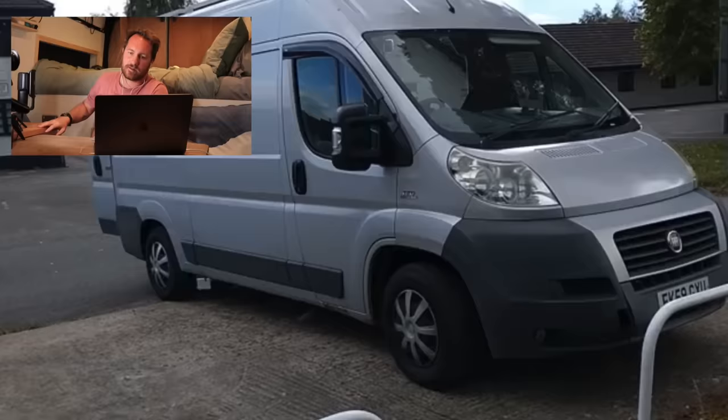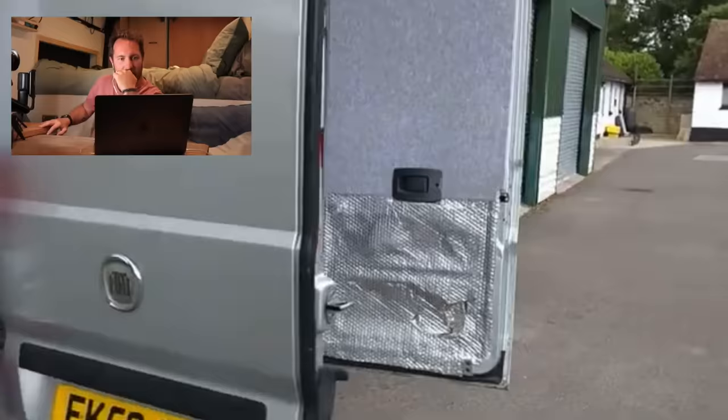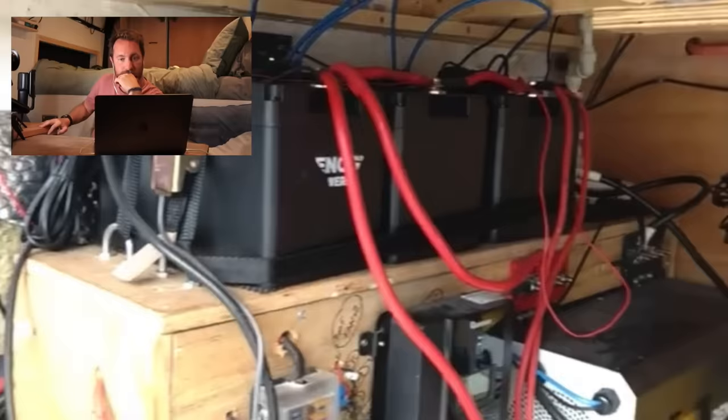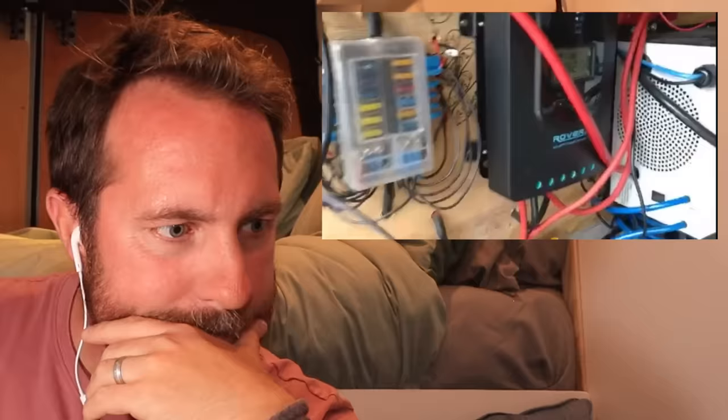Let's have a look at Luke's Fiat Ducato — 2.3 engine in there, diesel. Walk about the outside first, sorry about the wind. Kitchen on that side, the doors open, very stealth, no windows visible. Mid wheelbase — I'll show the back first. Garage looks well used. Five litres of water which I think I only really needed 100 litres, so I'm probably going to change that. 300 amps of batteries — lithium, and they're heated as well so they warm up before charging. Got the DC charger and solar panel.